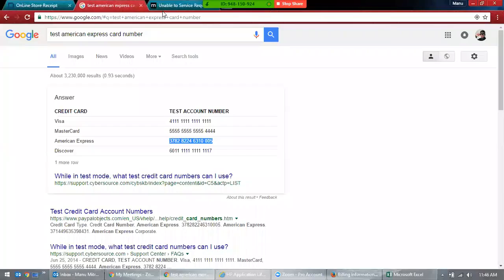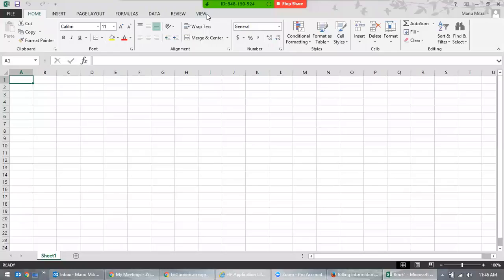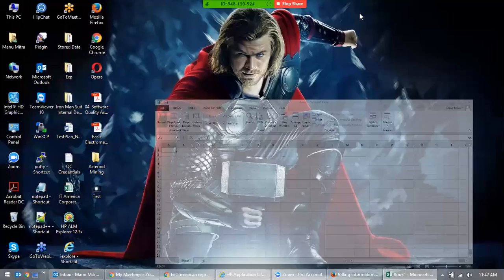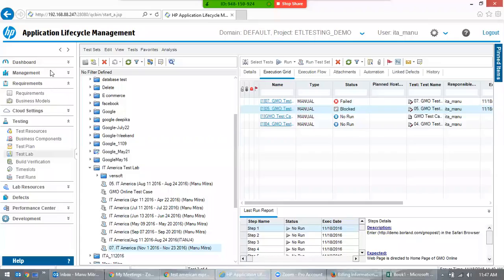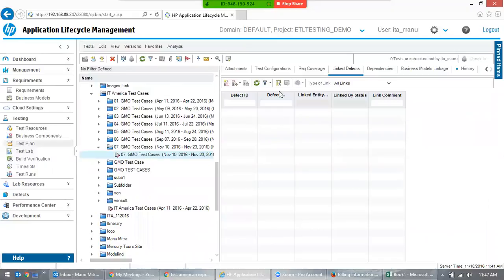Once you have this separate add-in, the QC add-in, you can connect to that specific URL. For that URL, you'll be specifying which directory. You'll navigate directly to that, connect to that particular directory, and then you can upload the test cases. Once you upload, all this gets uploaded into this test plan.